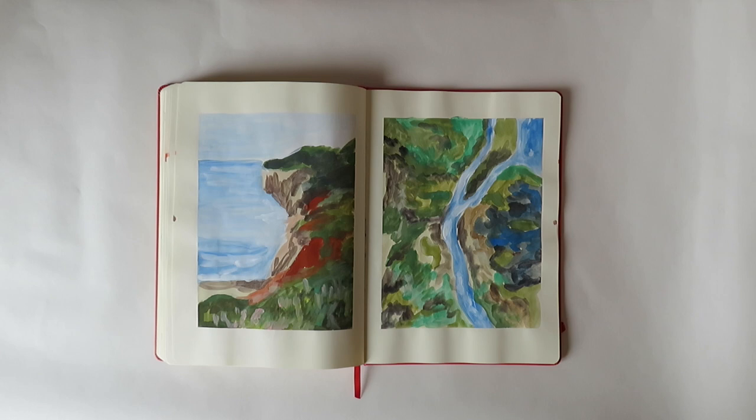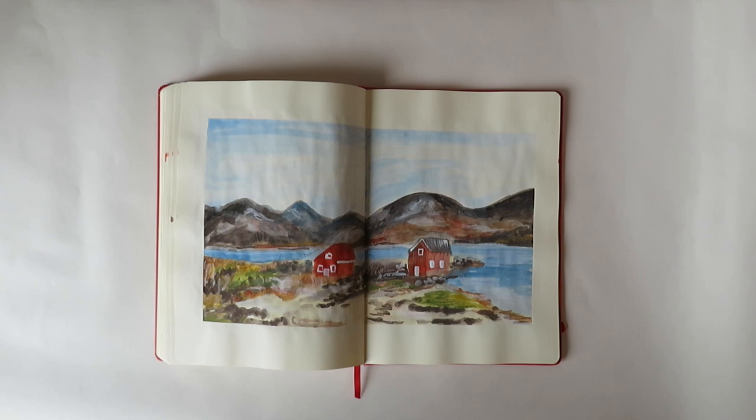Again, this is just gouache. I wasn't quite sure about adding details with, for example, wax pastels or coloured pencils. I was, I think, also just a little too tired to add anything, so I just left them the way they were. But for the next page, I added details with wax pastels, and I have to say, this is one of my favourite paintings in the entire sketchbook. I really am so proud of how it turned out.